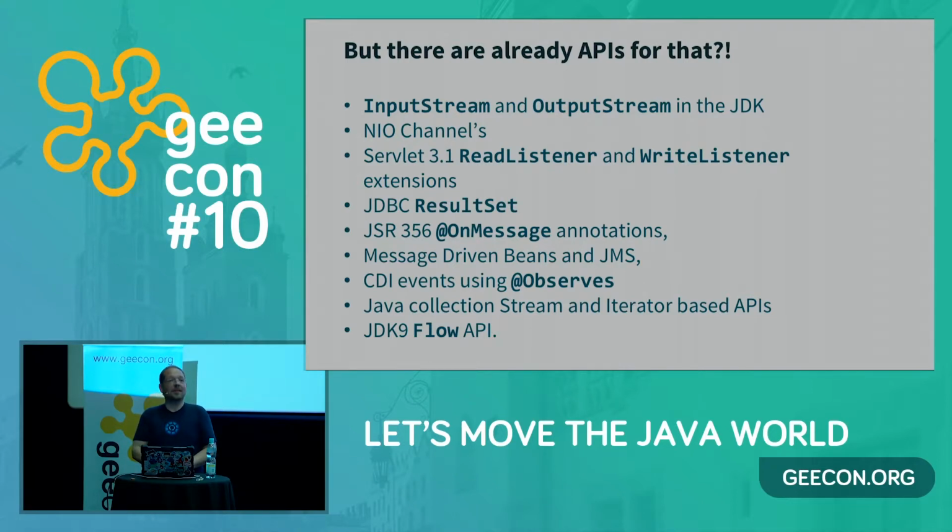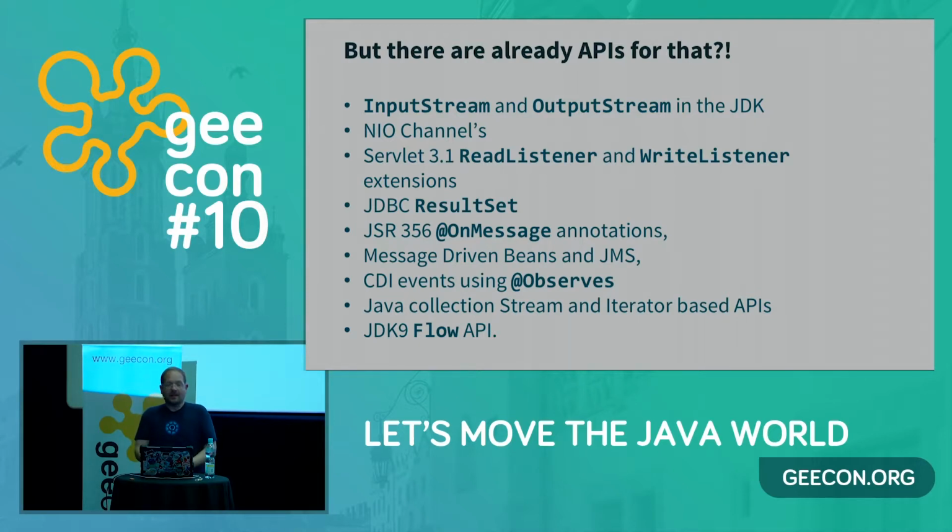Well, make a guess. Who says yes? 3, 4, 5. Who says no? A little more, 10. And the rest is undecided or JavaScript programmer? Good luck with that. So no, you can't. Obviously not. It's not the same stream, and you can't just pipe them into each other. Even if it would make sense, right? Take some stream, process it, put it into an output world, right?